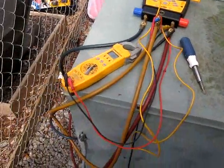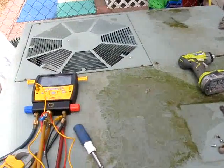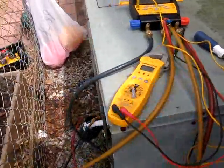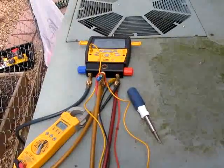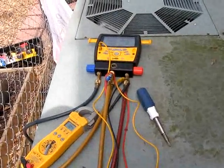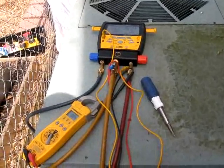The Rheem is definitely the quietest unit so far. There's a compressor blanket and the fan is just very quiet as well. I do believe it's a 1996 model. Right now we're going to run for a few minutes while it clears the coil of all the cleaner — we'll give it 10 or 15 minutes, then we'll start taking the efficiency measurements and make sure the charge is correct.